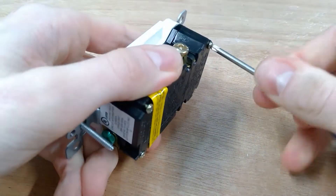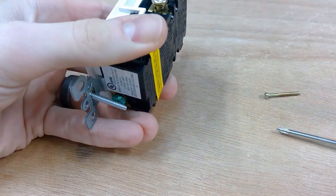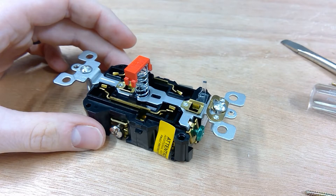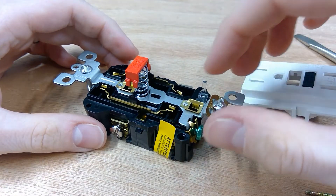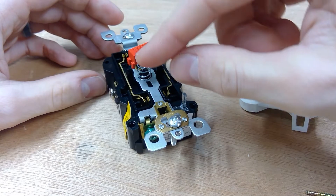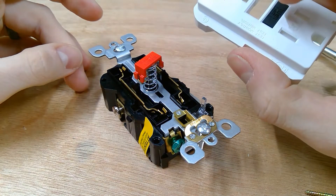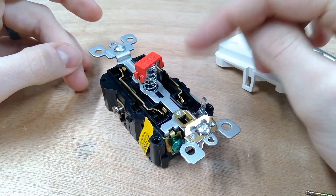So let's go ahead and tear this thing open and see what's inside. At this point you can see the reset button and the test button. The test button is able to simulate a little bit of current flow between the live and the ground and would trip it, while the reset — which is popped back up by this large spring here — is the one that's always going to be sticking out a little bit further. The reset button can't actually be pressed until there's power applied, and it's going to have to do with a little coil plunger inside, but we'll see that in just a second.